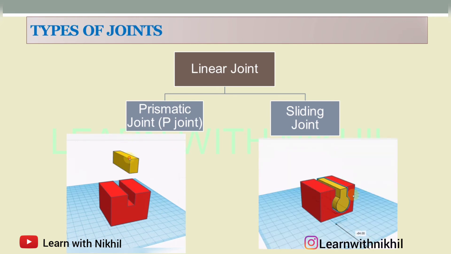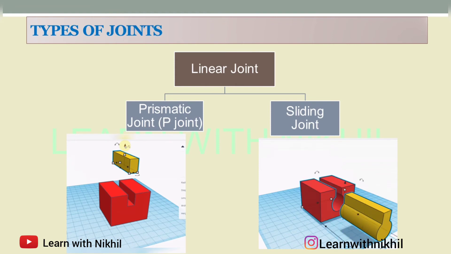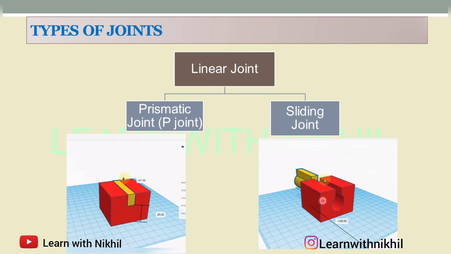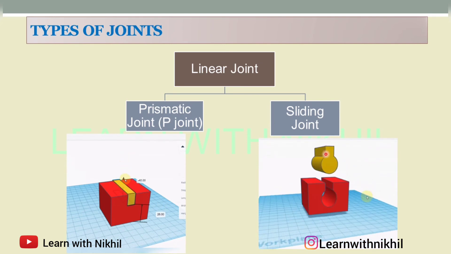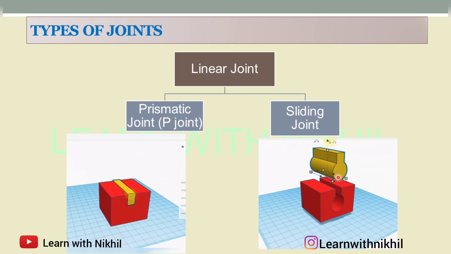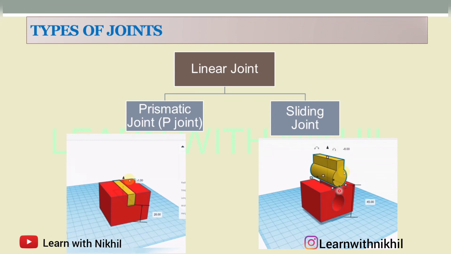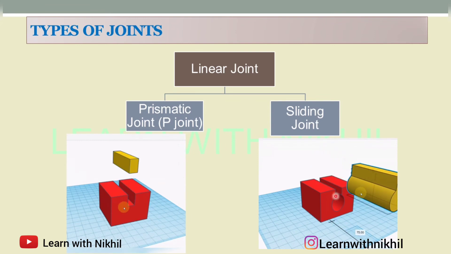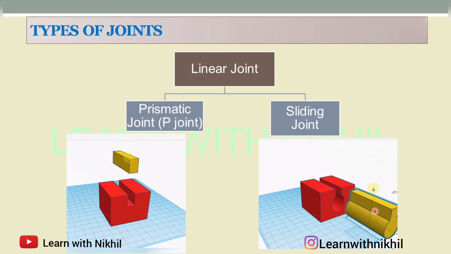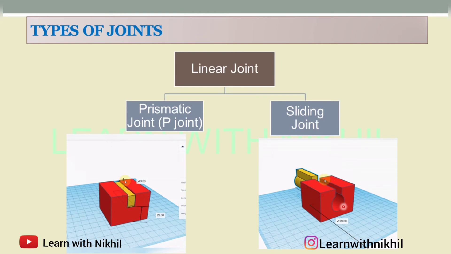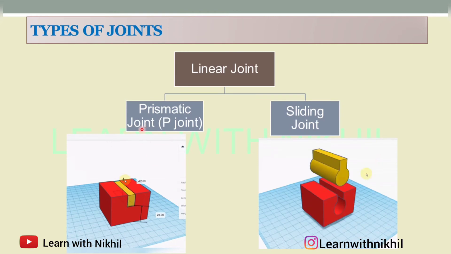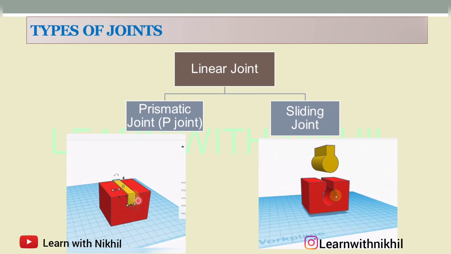Further, you can see the sliding joint. Here, this is Link 1 and this is another link. If you try to fit it from the top into this link, it will not fit because this is a circle shape and will not go inside from this cap. So we need to move it in a sliding way — if you move it in the sliding way, it will perfectly fit. So this is an example of the sliding joint, and the previous one was an example of the prismatic joint.